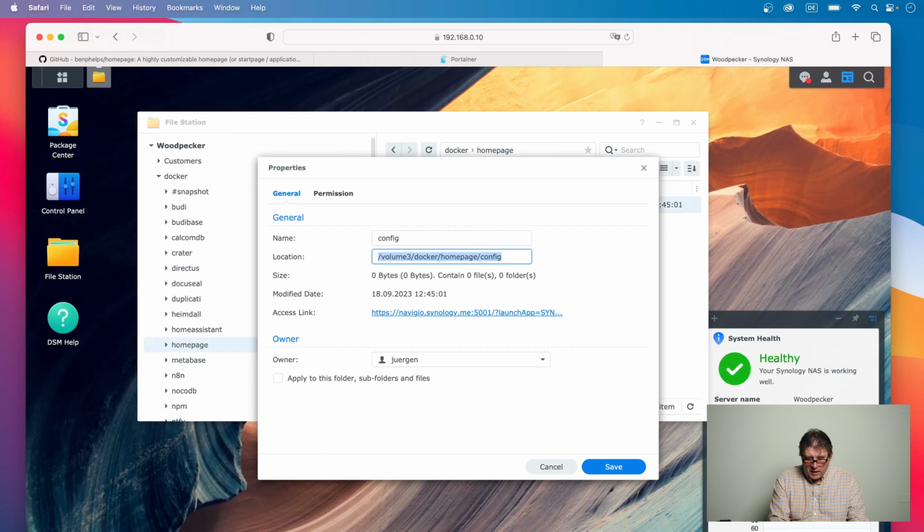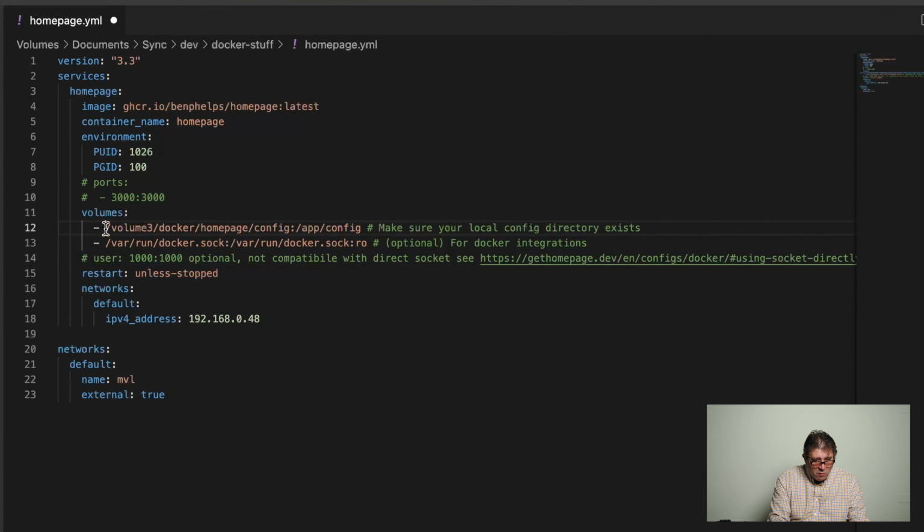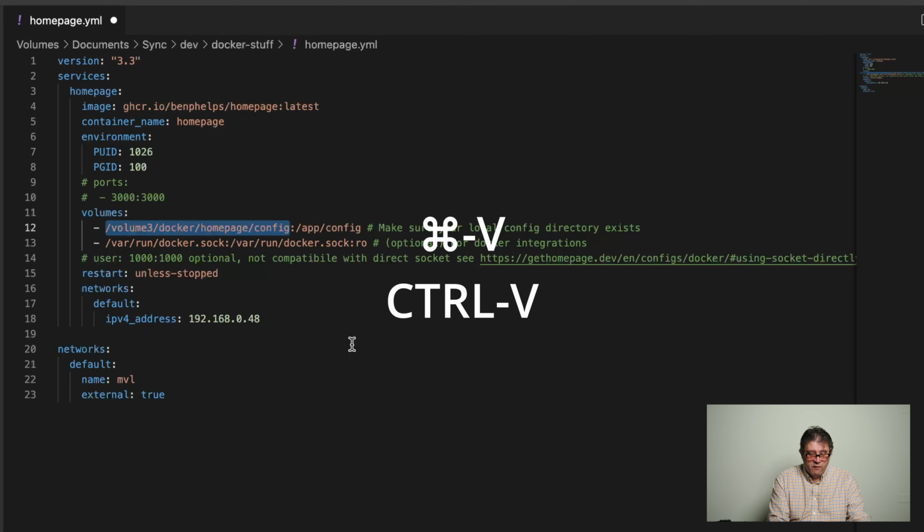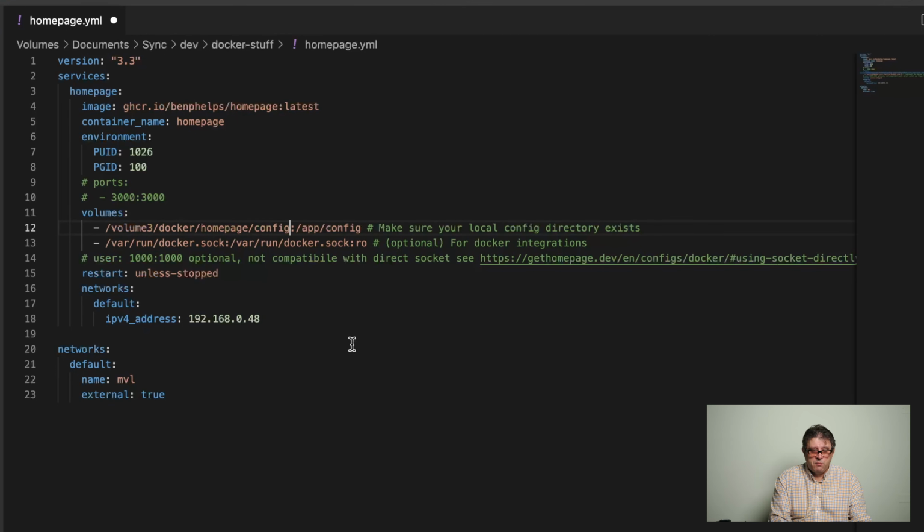Now we can hop back to our script. Now you mark everything up to the colon. And now you press Command V or Control V to basically replace what we just marked with what we got from DSM. Now everything here is fine. The next line of volume mapping you have to leave exactly as it is. This is the mapping of basically the control file which Docker or Container Manager uses to interact with all its containers.